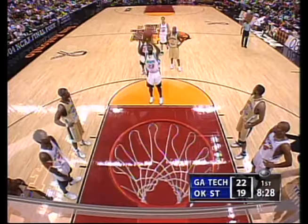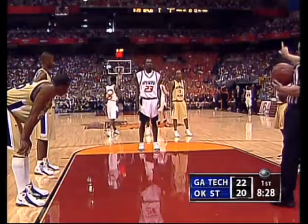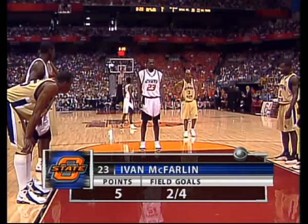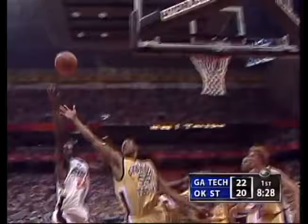Lost to a team that had a freshman guard by the name of Jameer Nelson — lost to St. Joe's that first time in the tournament, but has him now on his second trip to San Antonio in the Final Four. What a program he's building there in Atlanta. You can just have your heart drop looking at Jameer Nelson sitting on that floor the other day at St. Joe's with the incredible career he's had, knowing it had to come to an end on that moment.